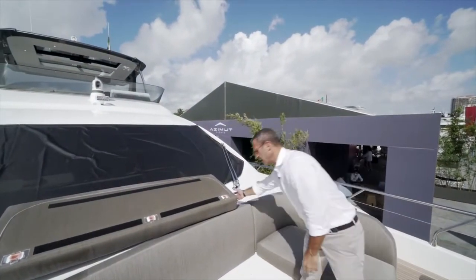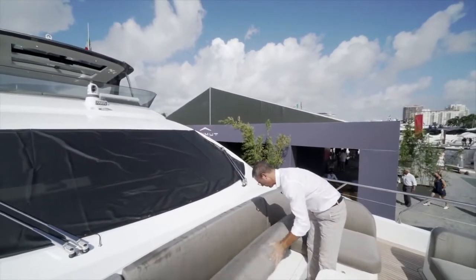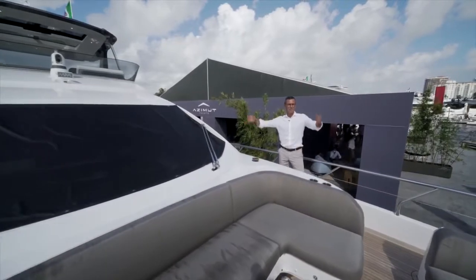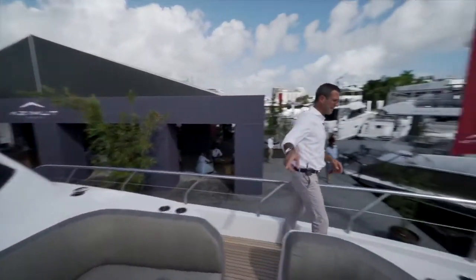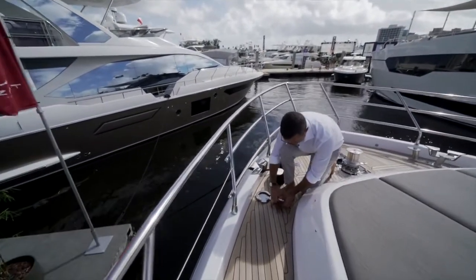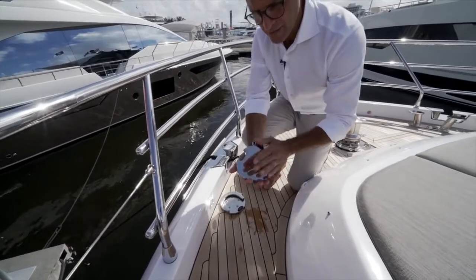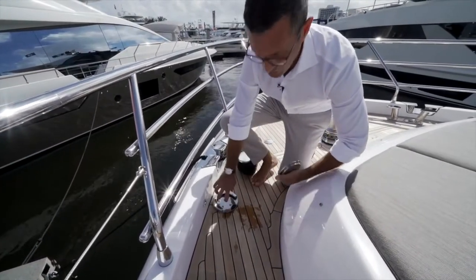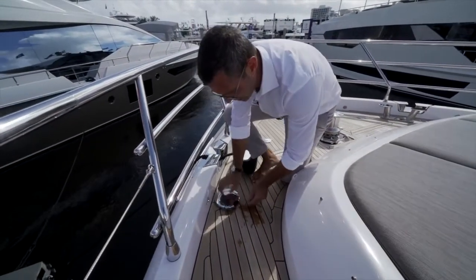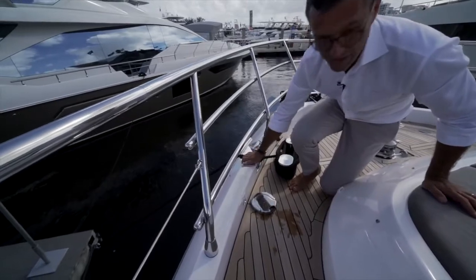Everything is in place with 3M velcro and mechanical fit for the cushions. These are the receivers for your carbon fiber poles — one here, one on the opposite side, and the others are here where you remove this base. Look at the quality: I wish you could feel the weight of this custom polished stainless steel piece. This is where the carbon fiber pole base goes into place, locks flush when not in use. All our stainless steel is custom made, custom welded, custom polished, done for each hull number. And here is your windlass.